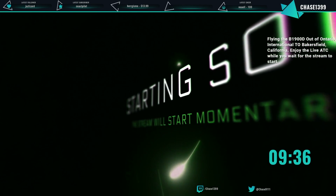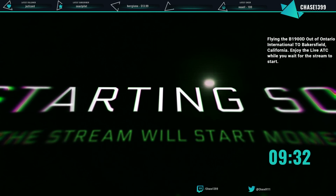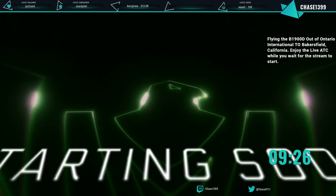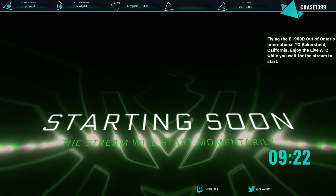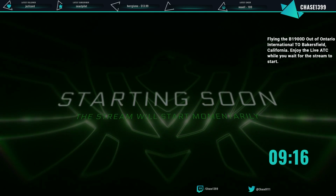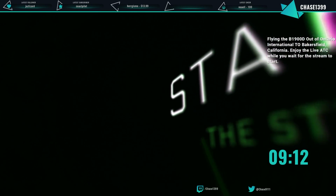Approach, United 788 is at 12.7, descending via the Redel. At 1596, turn left heading 270. 270 at 1596. 479, maintain 170 knots to dual, traffic off the right side, due to the parallel runway. 170 to dual, traffic in sight, Frontier 479. Southwest 1417, contact tower 133.3, have a good day.